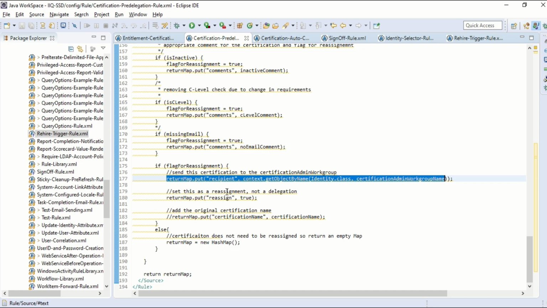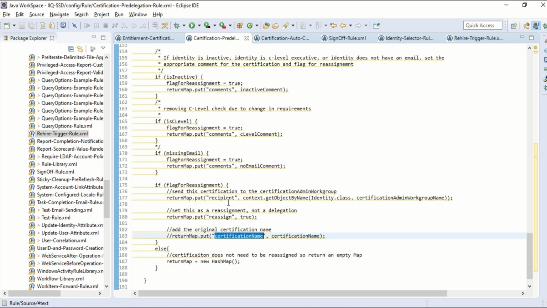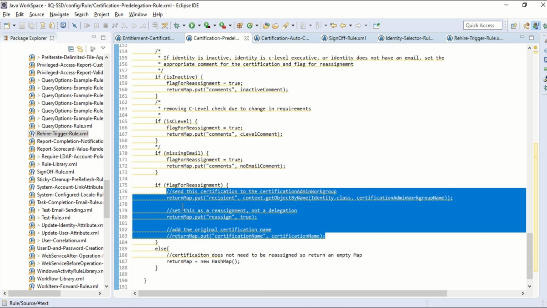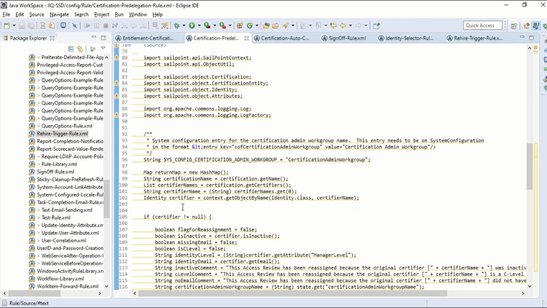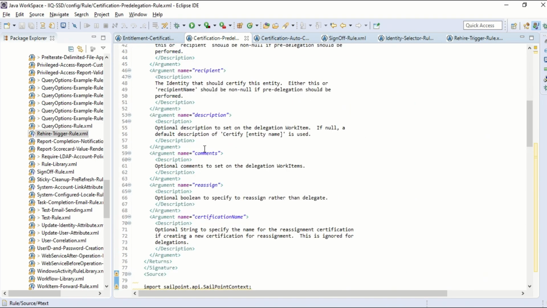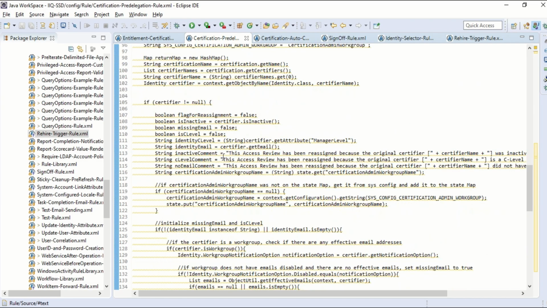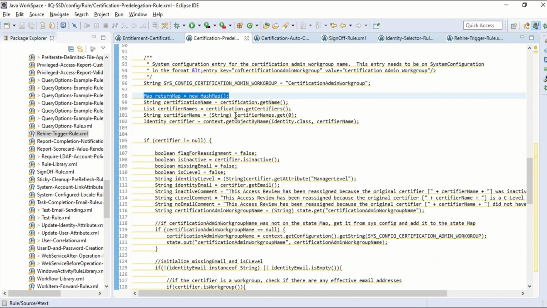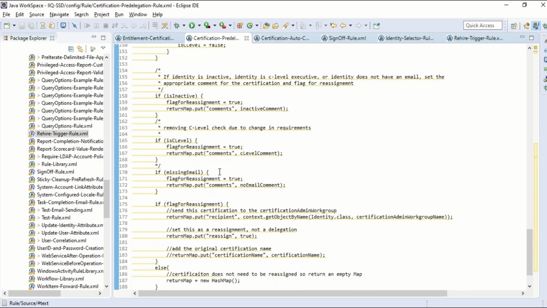Here you have to send the return map which contains the recipient, whether it needs to be reassigned, the delegate, the certification name, and what the comment is. So these things need to be written: create the map, then with this map add the required things like comments for all the conditions.